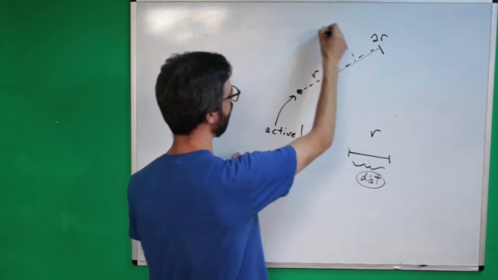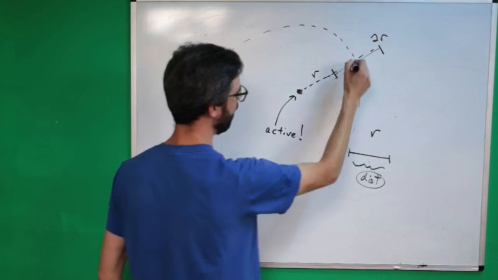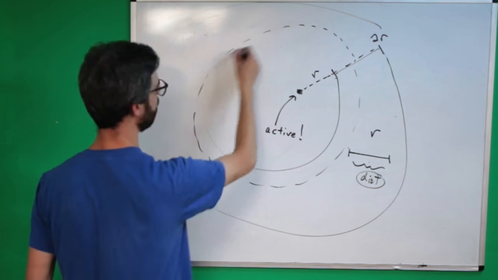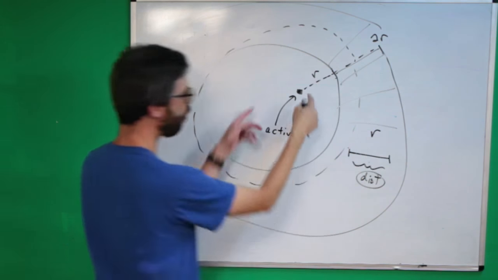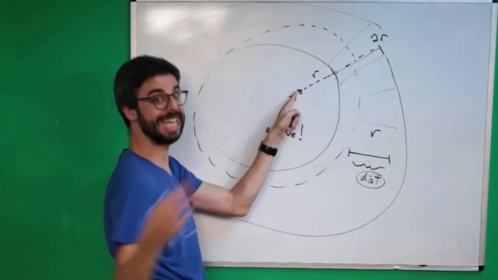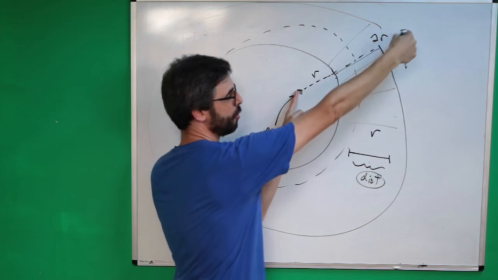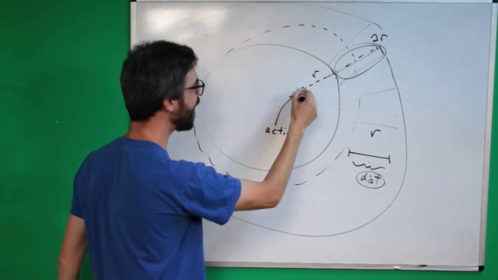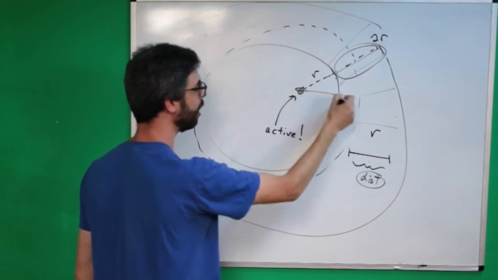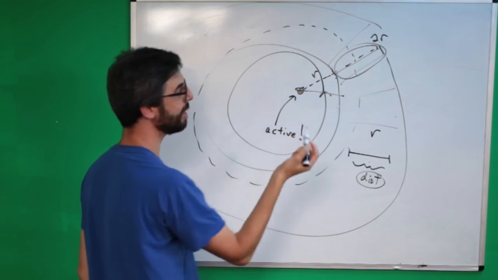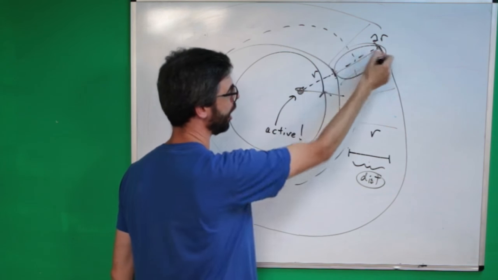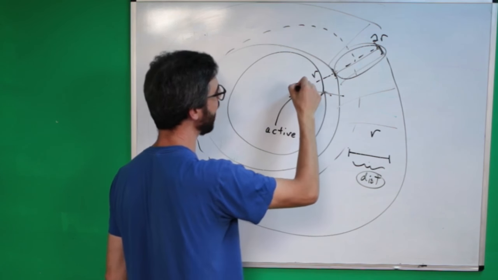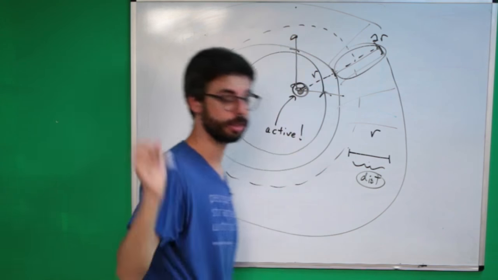So in other words, I want to pick any point that's within kind of this donut, right? It can't be within r, otherwise it's invalid. And I don't want it to be really far away. I want it to be between r and 2r. So how do I do that? Well, one thing I could do is just pick a random angle, right? First, let me pick a random angle. And then let me pick a random value between r and 2r. And I want to place the point offset from here along that angle somewhere between r and 2r. So that's what I need to do.